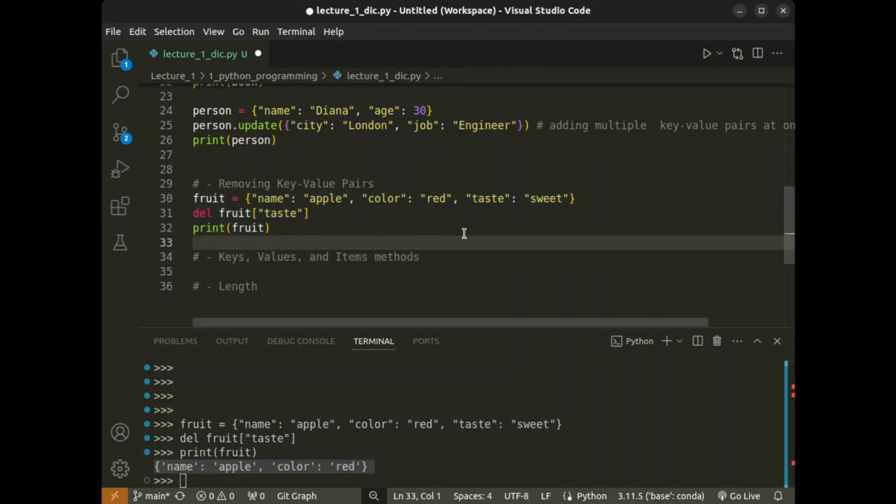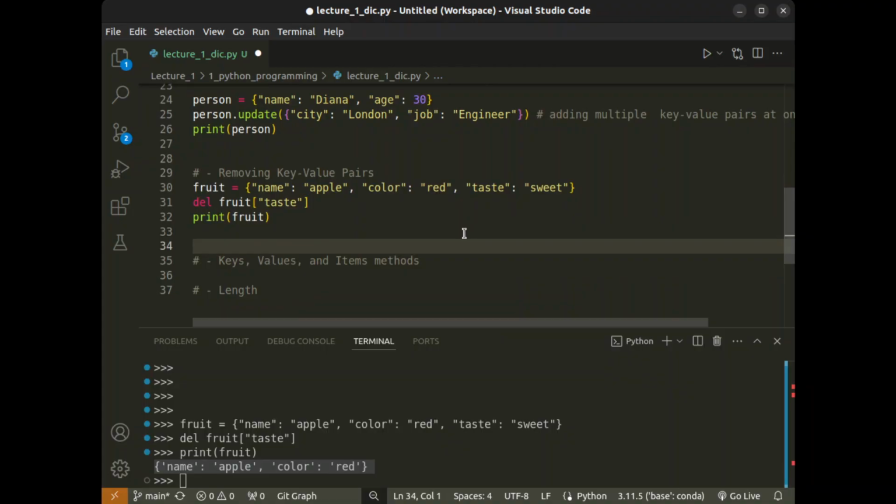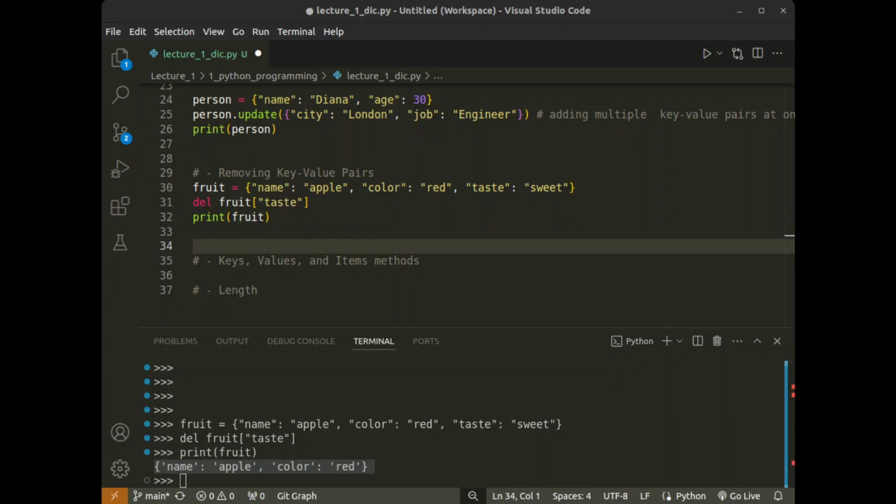Now if you remember, we had two approaches for deleting items from a list. One was deleting the item, and the other was deleting the item and keeping it as a record, or putting it in a new variable. We can do the same thing with key values in a dictionary. We can use the same method, pop, that we use for a list.